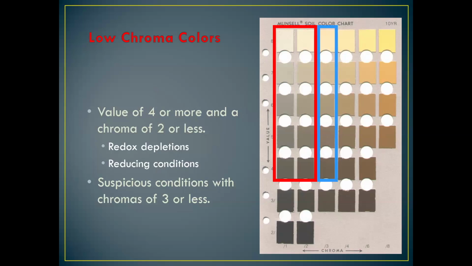Now, we talked yesterday about certain things like parent materials, and this is where it's key to know what your parent material is, because if we have a certain parent material and it's gray, then it's almost always a reduced or underwater kind of condition. Other parent materials, if they're naturally that color, it's going to indicate to us that that's just what it is. If it's clean washed sand and the sand's quartz and it's gray in color already, that's not necessarily meaning that it's reduced. It's just that's what the parent material is.